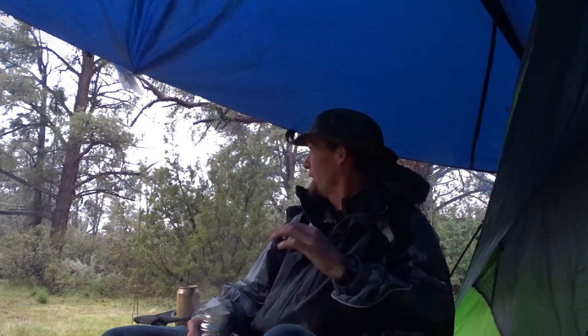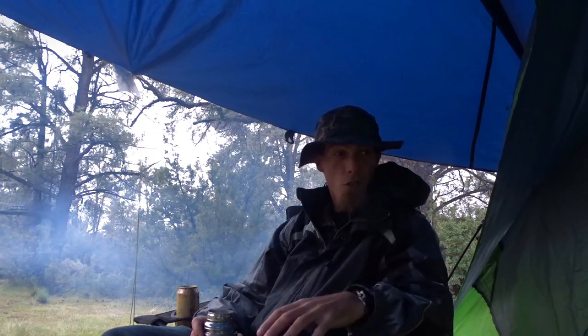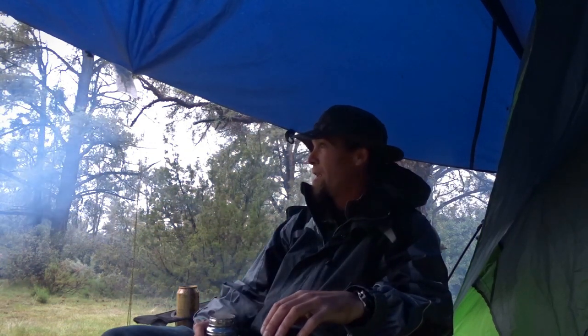And I'm planning on probably not having a fire tonight because there's not going to be any way for me to get out and get some wood unless this dies down within the next hour, because it's going to be getting dark pretty soon. So if that's the case, we'll probably just hunker down inside the tent and ride out the storm.